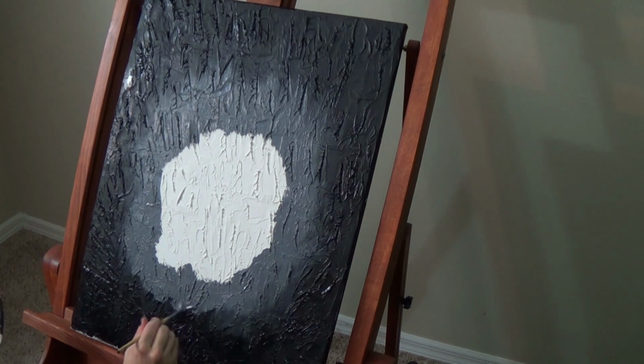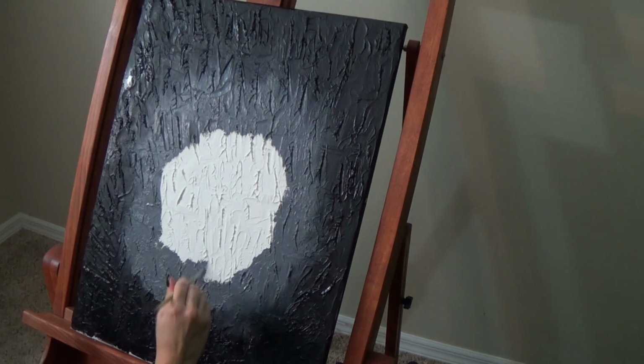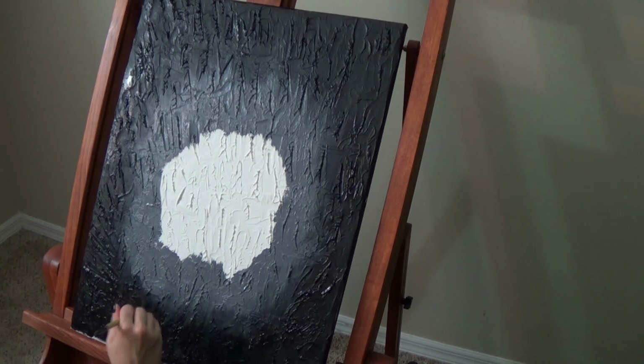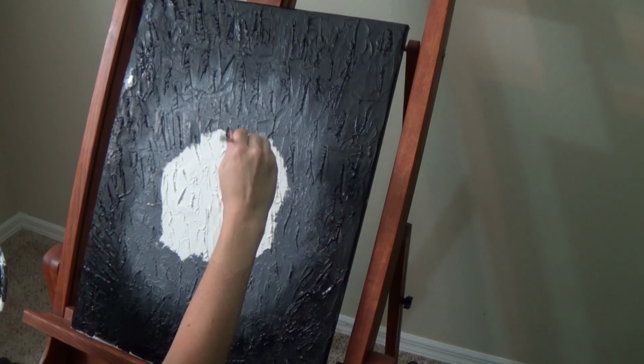Very good. Just make it as thick or as thin as you like. And then going in with your second brush, you'll blend the colors together. Sometimes you may need to pick up a little more of the black paint. Sometimes you may need to pick up a little more of the gray. And you'll just keep blending to soften the edges.